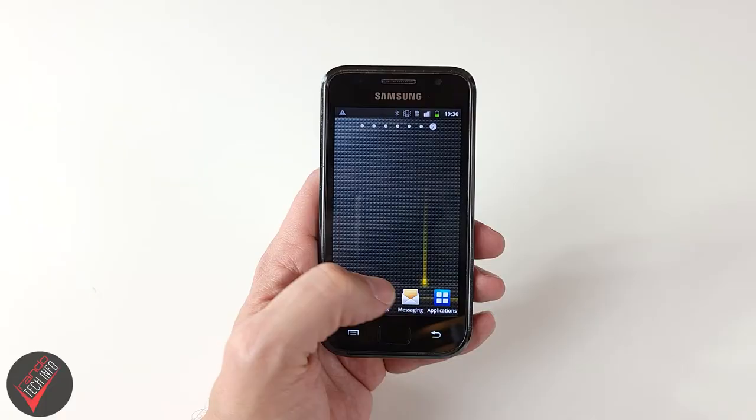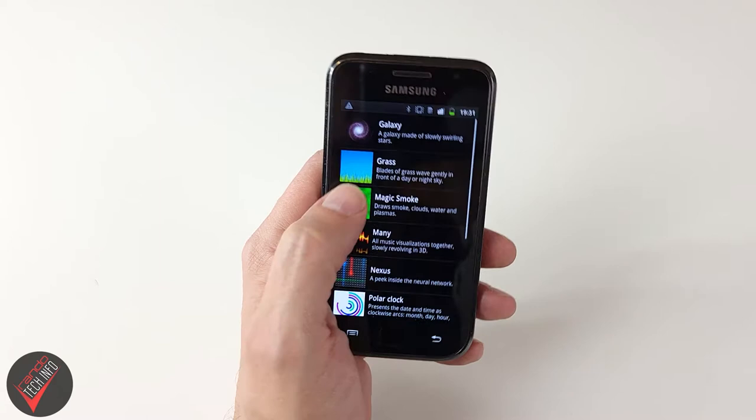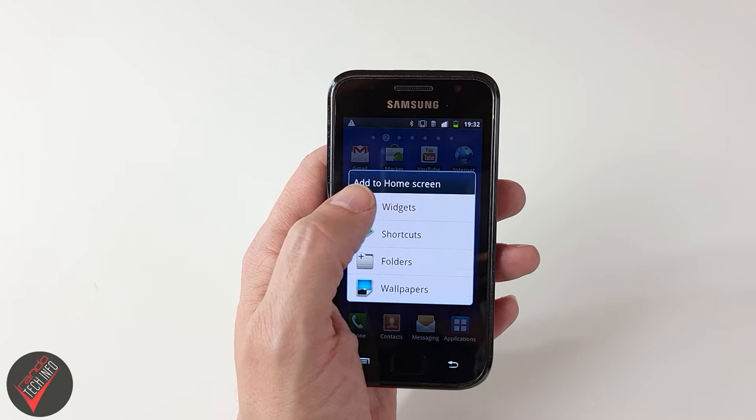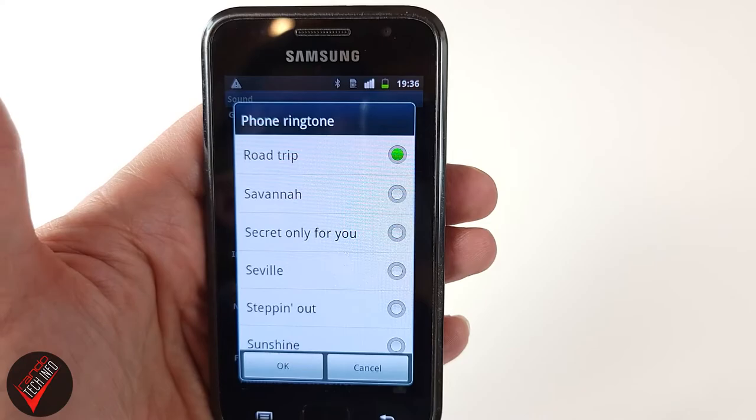The front-facing camera was just a 0.3-megapixel snapper, but in 2010, it was still a big deal for a phone to have a front-facing camera at all. Out of the box, the S1 ran Android 2.1 Eclair with Samsung's TouchWiz 3.0 skin on top. TouchWiz allowed users to add, delete, and rearrange home screens and customize shortcuts. Standard Eclair features included live wallpapers, thumbnail navigation, an updated app launcher, new widgets, and improved voice-to-text. The phone would be updated to Android 2.2 Froyo in early 2011, and some variants received Android 2.3 Gingerbread later that year.